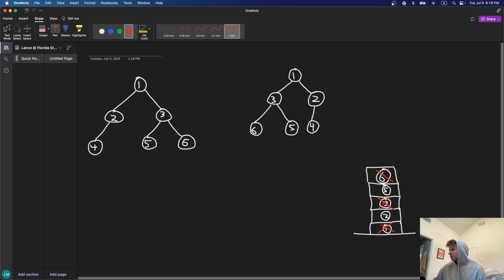We're going to pop this 6, we're going to add its children, and it doesn't matter if the children are null. We're still going to push them to the stack, because notice we're going to get to this edge case here where we have a 4 on the left child and then a null pointer on the right child. We still need to swap that null pointer with the potential non-null node, right? So the way I'm going to implement this algorithm is we're still going to push null pointers to the stack. So the 6 is going to have 2 children, left and right, and both are going to be null. So that'll be null, null.